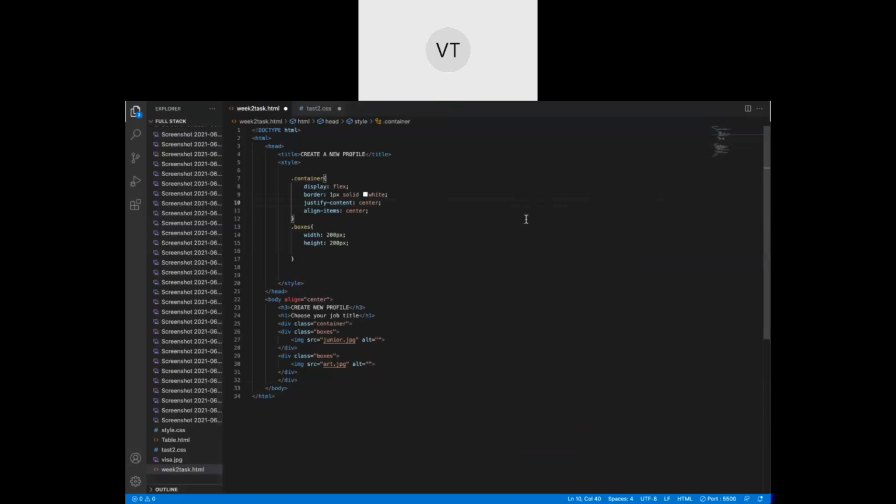Did I have to change the box sizes, right? Yes, right.